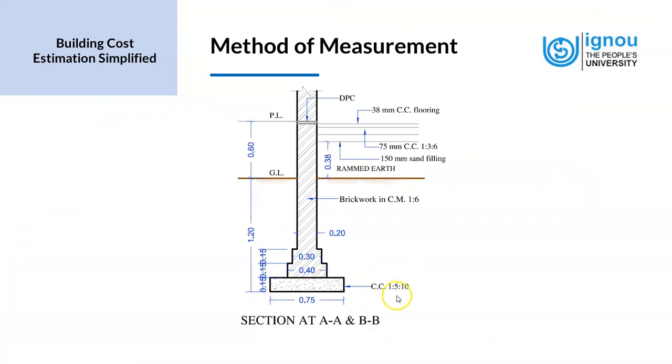So this is the cement concrete 1:5:10 that we were talking about in the Excel sheet. For this item we have to find the dimensions. Again, we have the width as 0.75 meters and the thickness as 0.15 meters. Since this is a footing, a foundation, it runs along the perimeter of the building. So the total length would again be the perimeter of the walls, the outer dimensions. Let's look at how the quantities are taken in the quantity sheet.